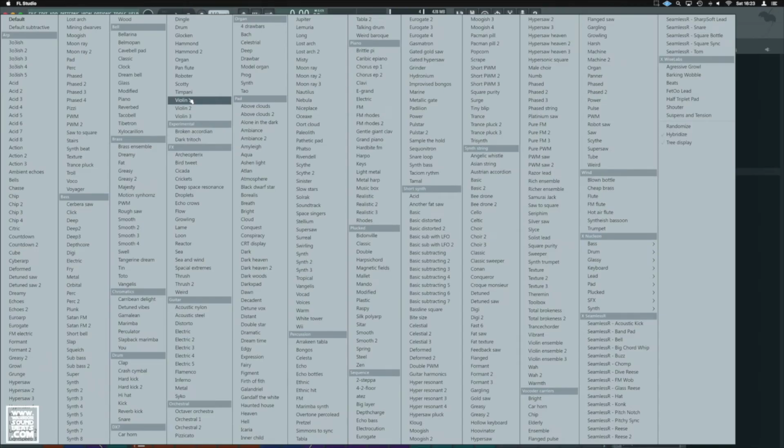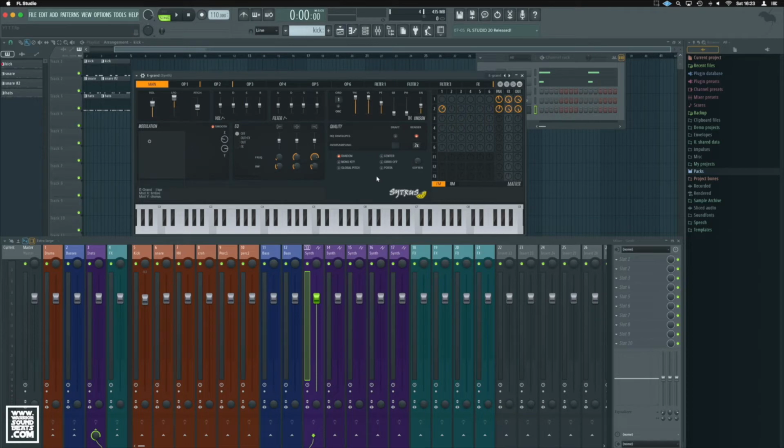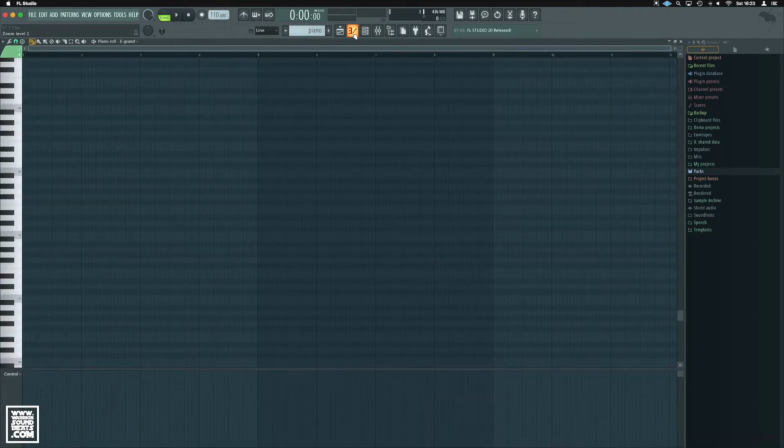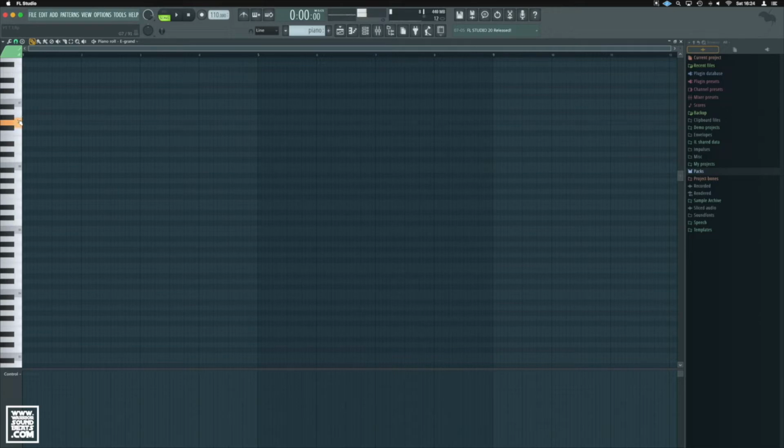So I'm feeling something piano-y for this type beat, so let's grab the E Grand patch. So we've loaded that up. We're now going to make a new pattern. We'll call it piano, and we're going to get that into the piano roll. Got it on the E grand, let's have a listen. I'm not feeling it. Let's change that sound.